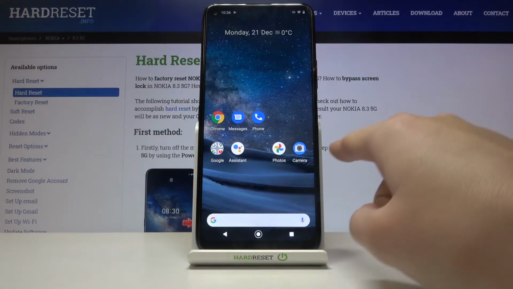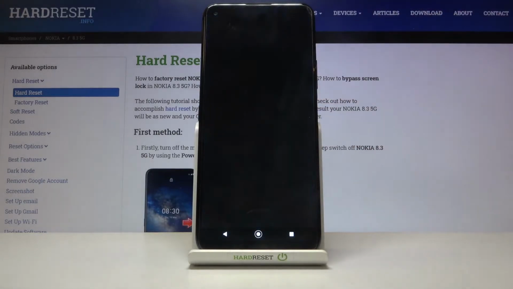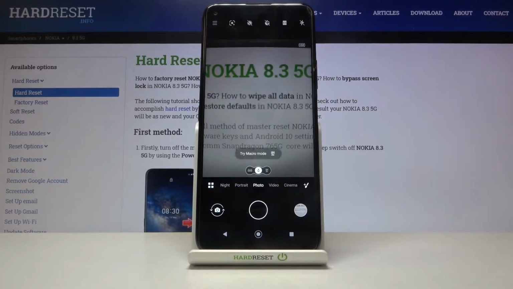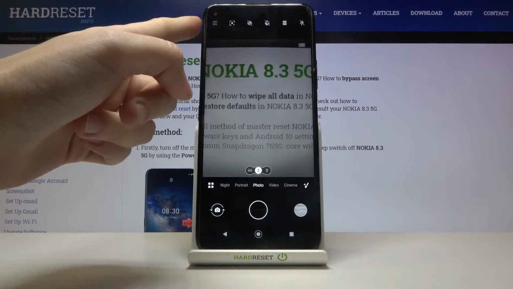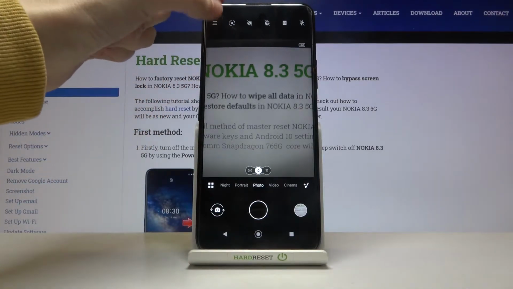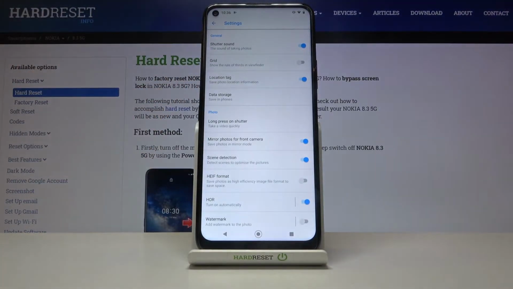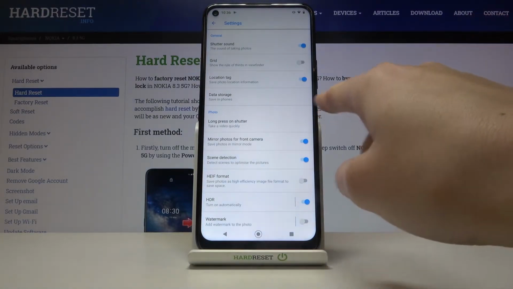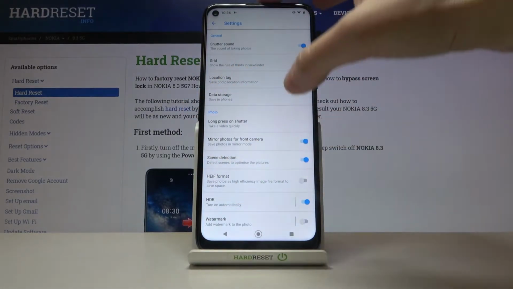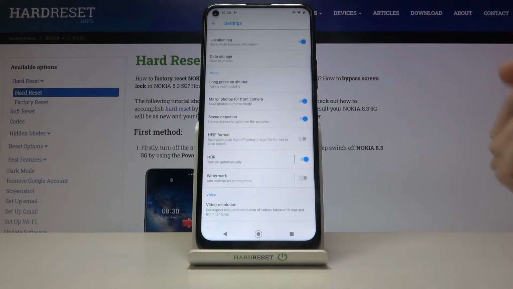device. So let's start by tapping on the camera button to open it. And for now we are in the standard photo mode. From here let's go to the left corner to this button. When we pick it, we can open the advanced camera settings. Now let's focus on the photo settings category here. Let's just slide a little bit to get better view.